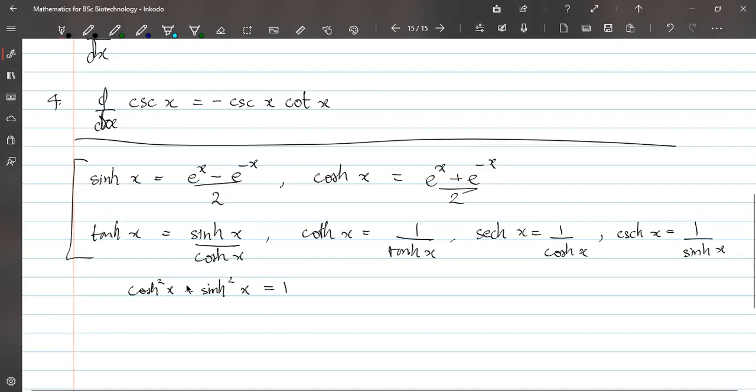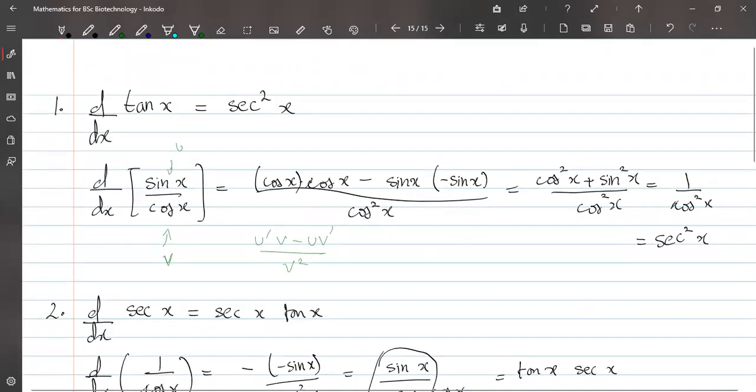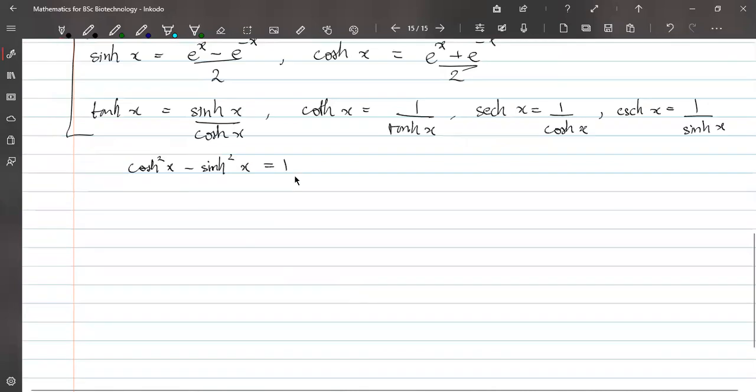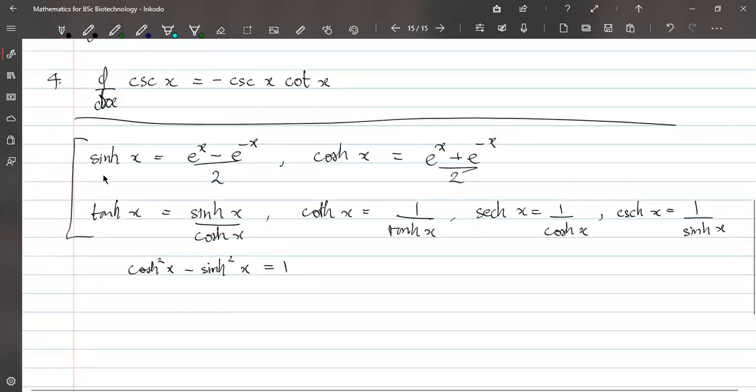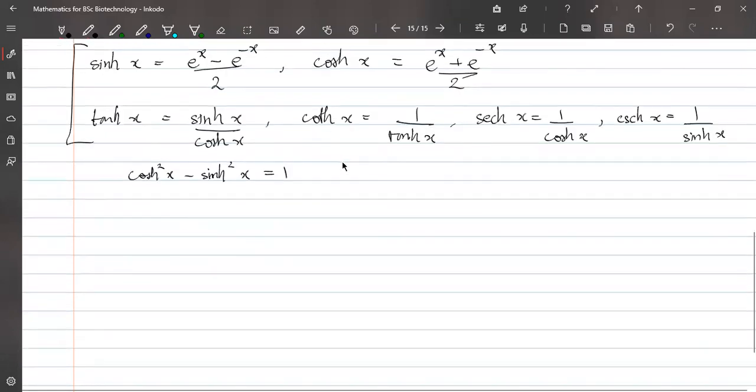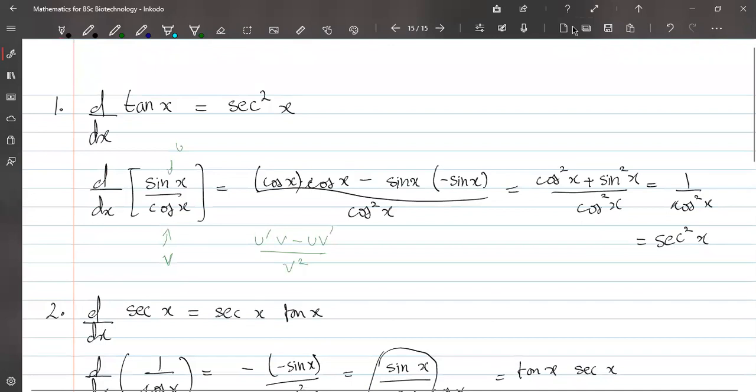So here if you add these two, you'll get cos 2x. And if you subtract, you'll get 1. So this will be useful in one of these. Similarly to what we did here, you will need this identity when you find these derivatives, okay. So this is just an exercise, optional. If you want practice, you can do it.